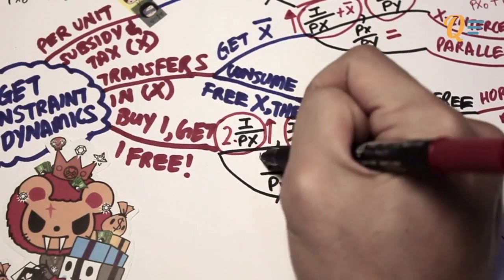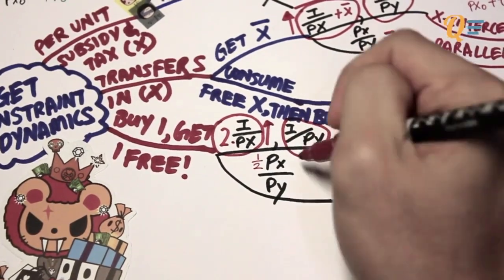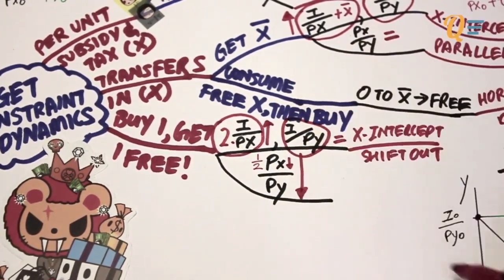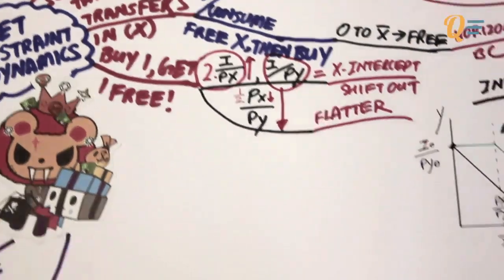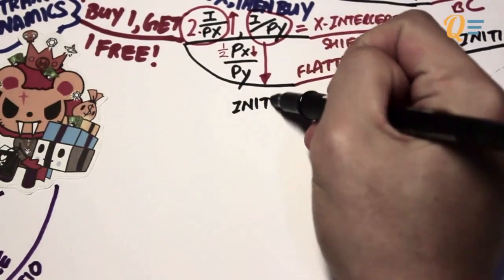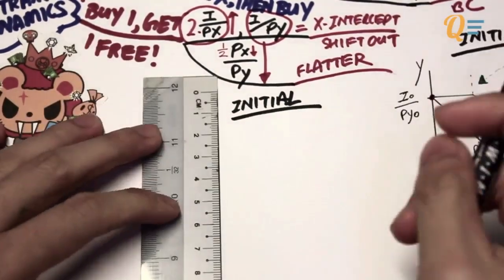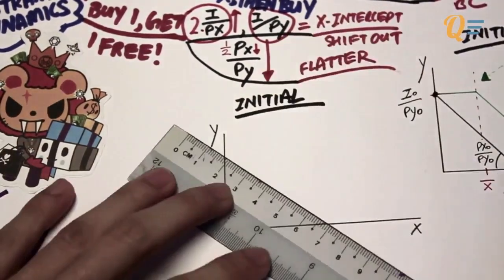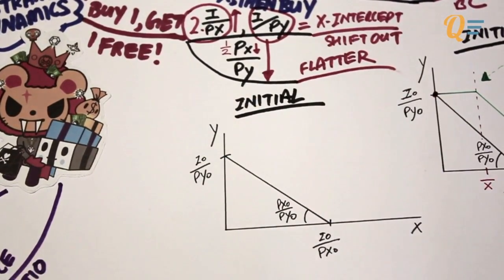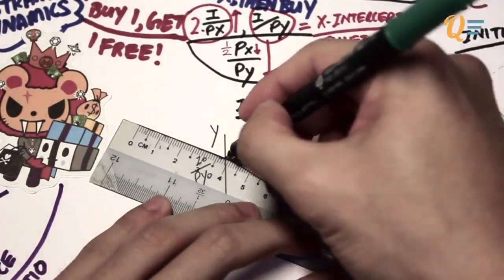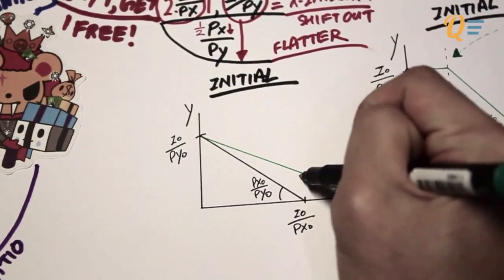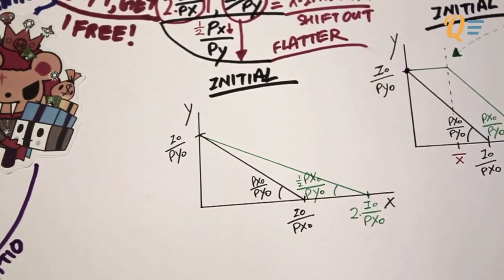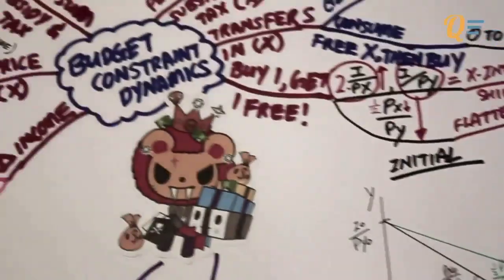What happens to the price ratio? Well, the price of X is actually reduced by half because you're buying one and getting one more free. So the entire figure drops, and what you see is a flatter budget constraint. So let's take a look at the graph. Similar to a fall in the price of X, what you should see is a flatter budget constraint as shown in the graph over here. So just take note of, again, the notations for the x-intercept as well as the price ratio.